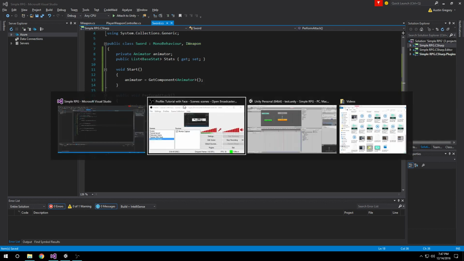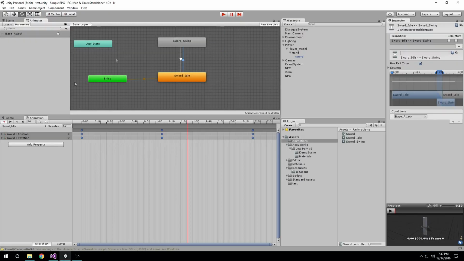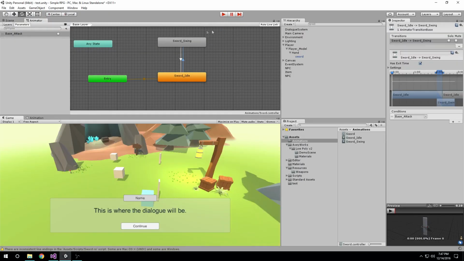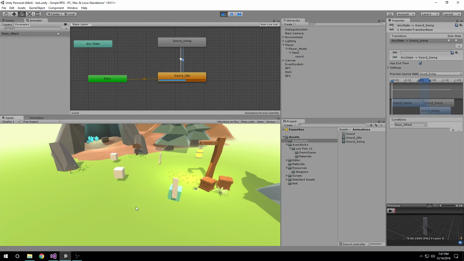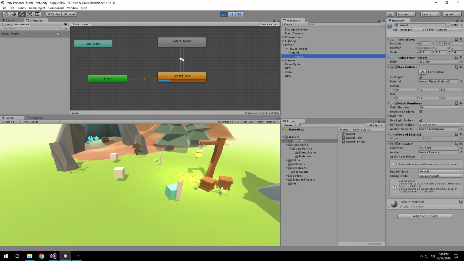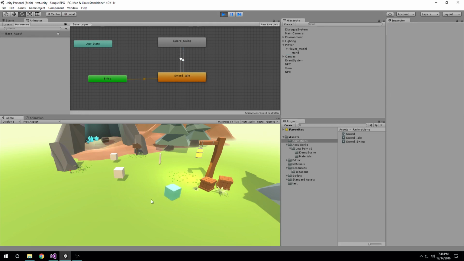And let's see where we are in Unity real quick. Let's see what's going on. I'm going to click play. All right, and we're playing. We've got sword idle going on, which is great. It's looping like it should be. And I have a weapon equipped, but again, this is not the weapon that we equipped in game, so it won't have the reference. I'm going to delete that and hit V.